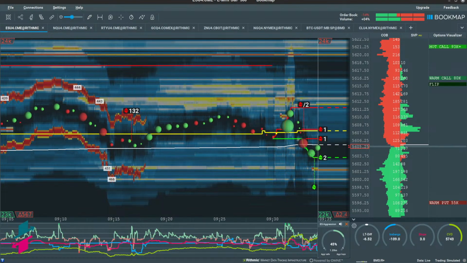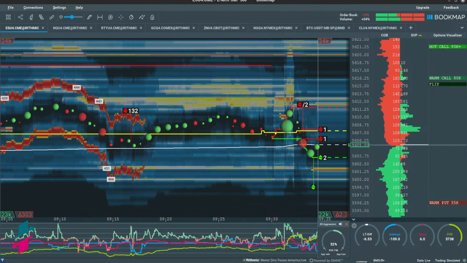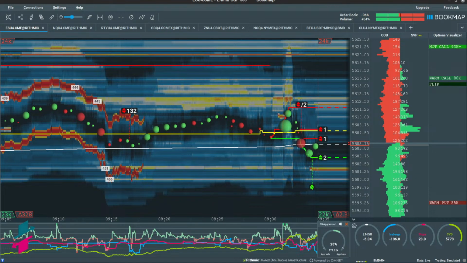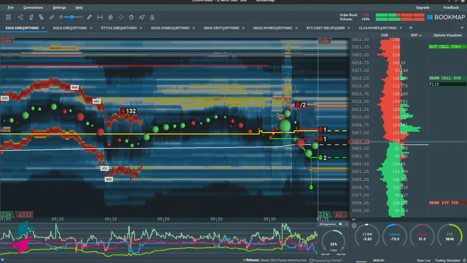Especially given how concentrated positioning is, both in big tech and in futures. We've seen some degrossing by hedge funds, but they still have a lot of exposure to their favorite longs in the NASDAQ and some of their favorite shorts like the Russell 2000 and some of these single stocks that have been squeezed higher.